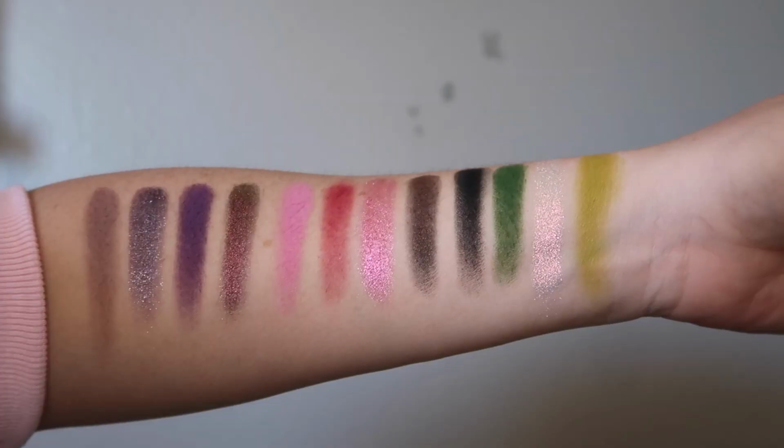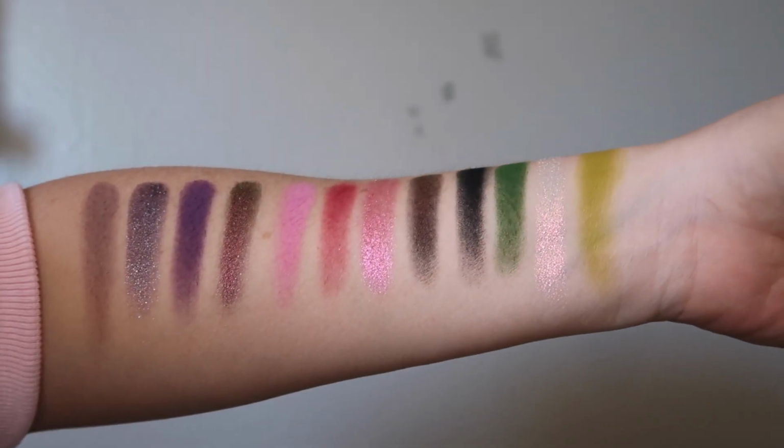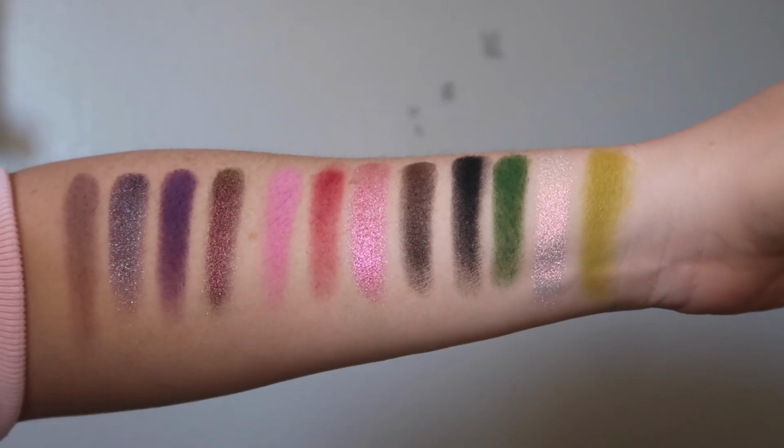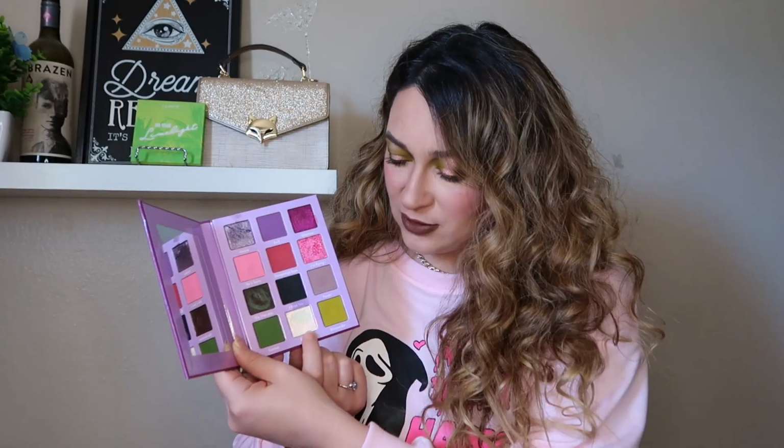I already own that as well, so it's obvious why I'm drawn to this palette. I already own most of it. Had to get it for this grungy, mossy, kind of yellowy, warm green that isn't olive and it's not gold. It's just a really cool grungy shade. It's what I used today. And there's this feathered shade. I love it. I have a swatch of it on my hand here, and I'll show you guys close-ups later when I play with it. I love the flip on that one. I think the whole palette is almost worth just this shade alone.